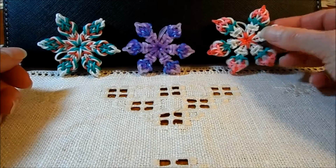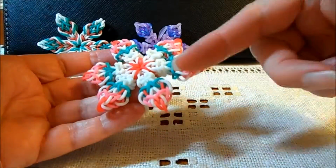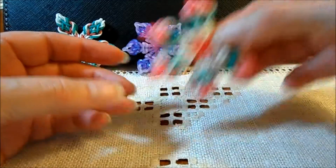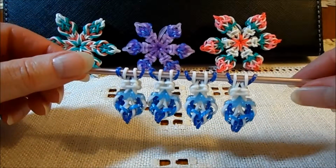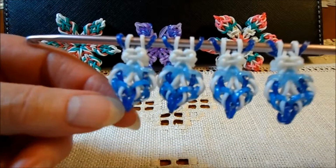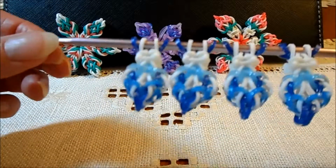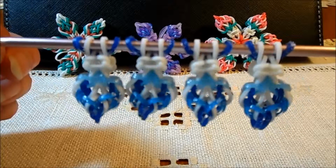So to make this one, they're all basically the same. You make 6 sections and then you join them together in the middle with one rubber band. So I've gone ahead and made 4 sections of this one, and I'm going to be using these shades of blue. There's the dark blue, medium blue, and a lighter blue, and white on here, and I'll show you how to make 2 of them and then how to join them together.